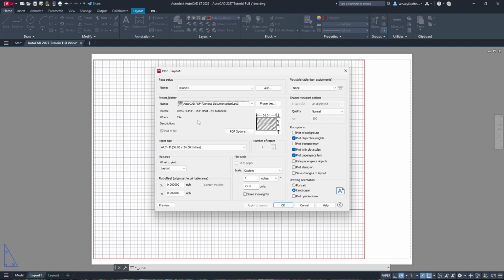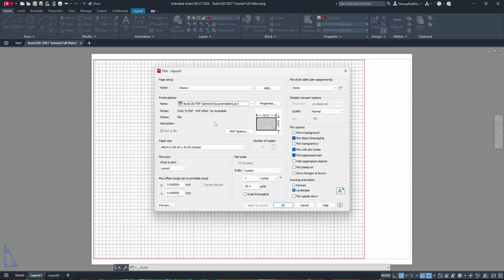And then we will be brought up with almost the exact same dialog box that we had before, but we have a few more options here for the plot options. You can see here it's saved my printer and plotter. We also have a paper size, which is the size that we selected. I can go through and adjust these settings again before I print it, but again, it will change your drawing.